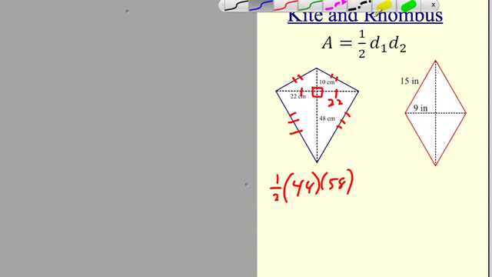Awesome. What about this rhombus I got over here? Well, I know these are right angles. And remember, rhombuses, all sides are the same. And the diagonals bisect each other. So this is congruent to this. This is congruent to this. And we've got the right angle action for all those. So really, what do I have here?